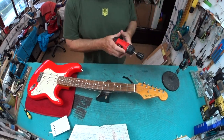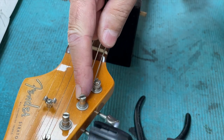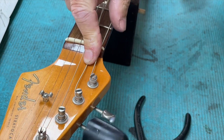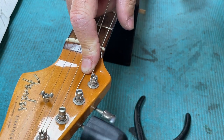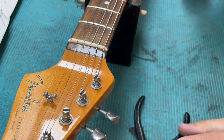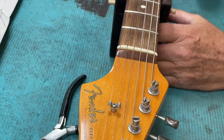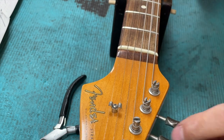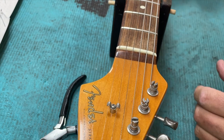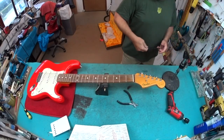So all this time when I'm looking at something, I'm just getting a sense of what I think's happening with the guitar. I'm looking for any telltale signs. And also matching it with, that's better, that's some right size string. Matching it with anything that the owner has told me that's worth knowing. Now what I'm going to do at this point is tune up approximately. It never hurts at any point in the game to tune the guitar up.